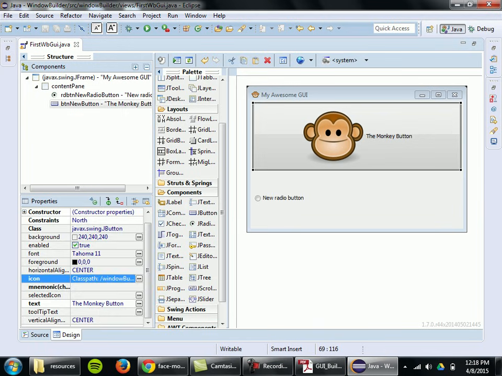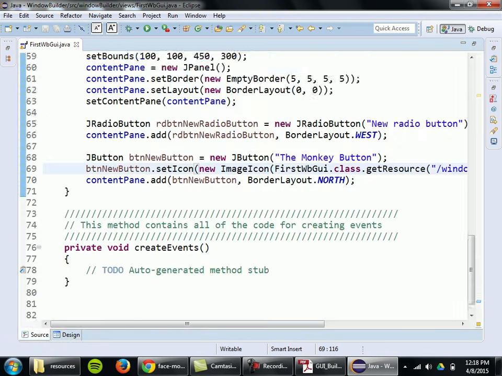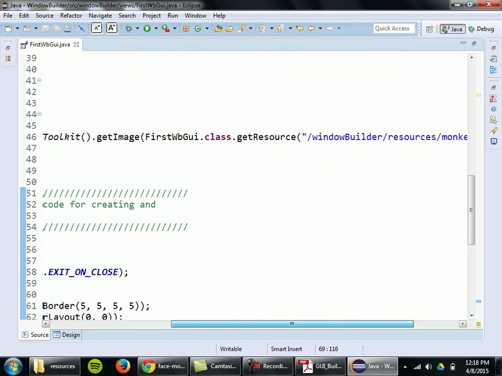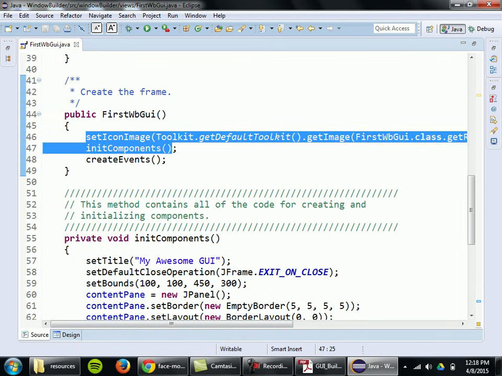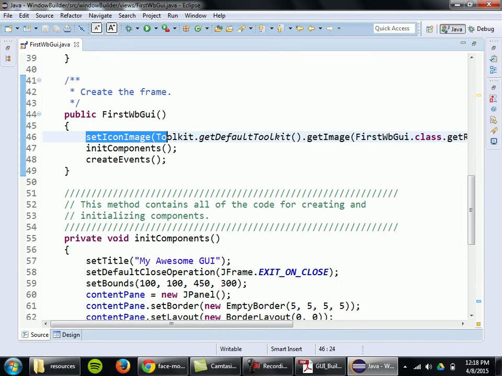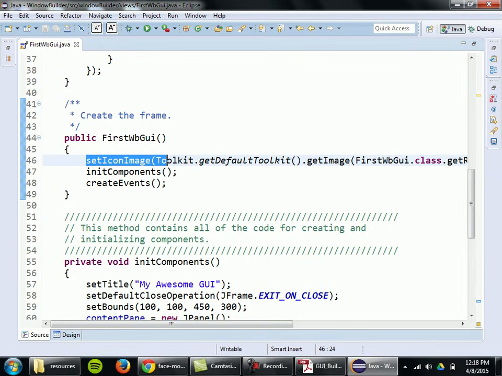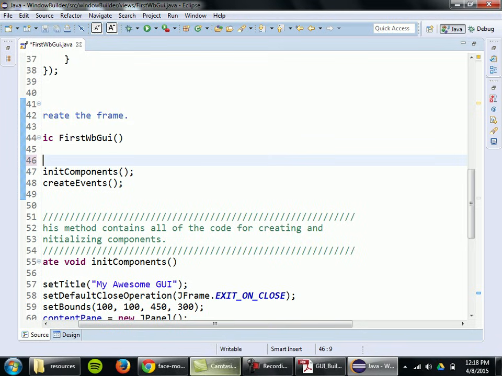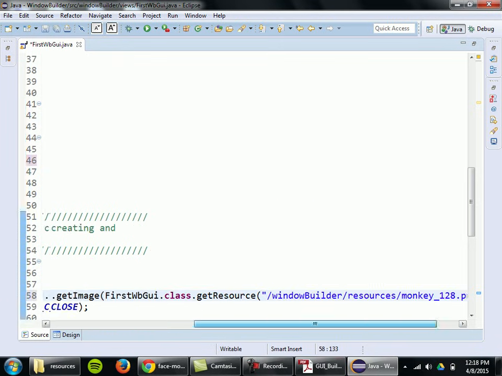All right, so let's go back to our source and look at what's happened. You'll notice it's done a few things that I really didn't want it to do. It seems like on the frame it's always adding the code into the constructor when I'm changing the frame, but everything else it's adding into my initComponents. So let me copy this down too, to my awesome GUI WindowBuilder.